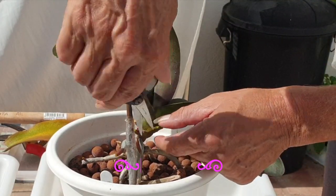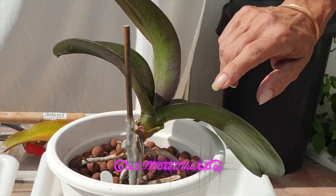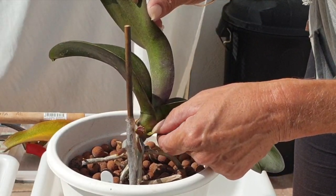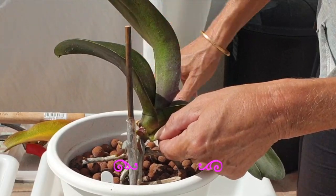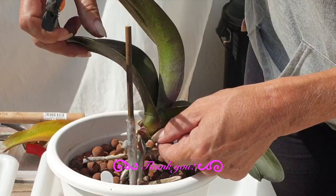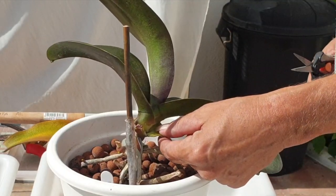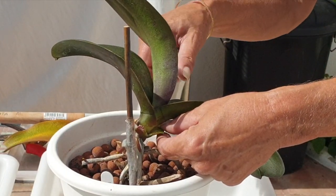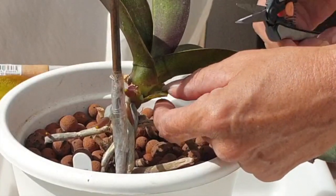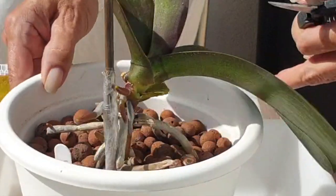I also have to be mindful that I've got some gorgeous sunshine and I don't want her to heat up. I also have to watch where my fingers go because there are root nubbins around that leaf joint. So this is kind of meticulous, step-by-step, no rush, time-consuming work. And in doing so, we are exposing another root — so it was a good idea to get in here.